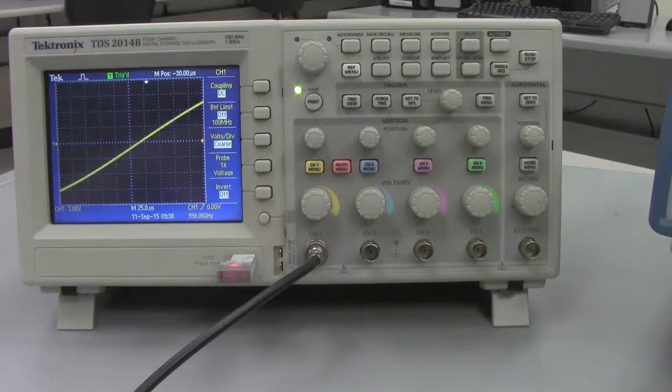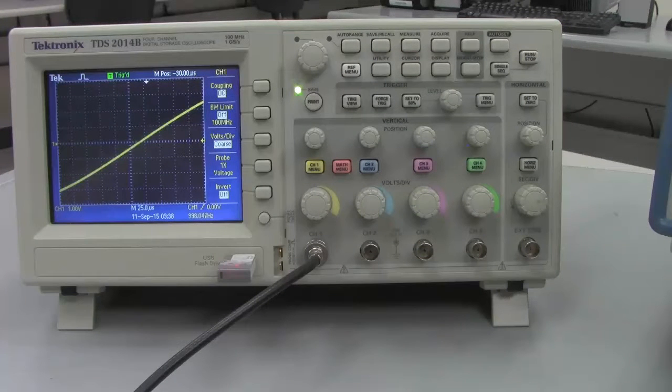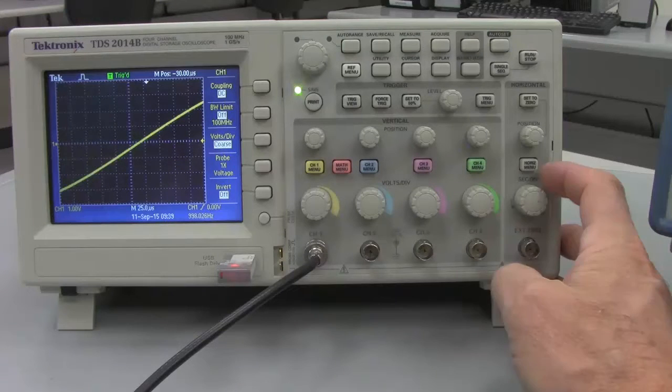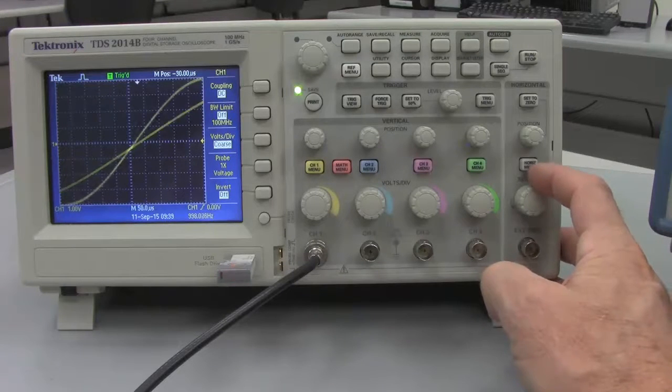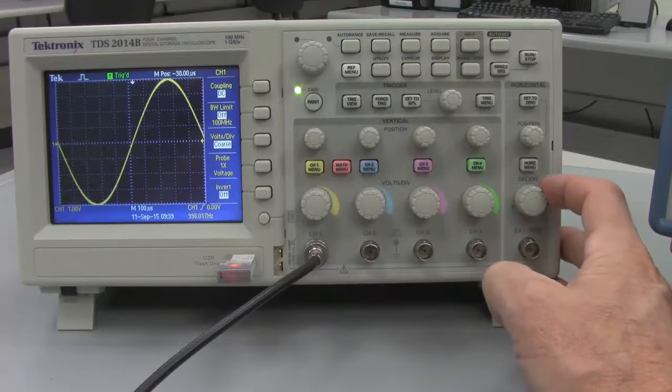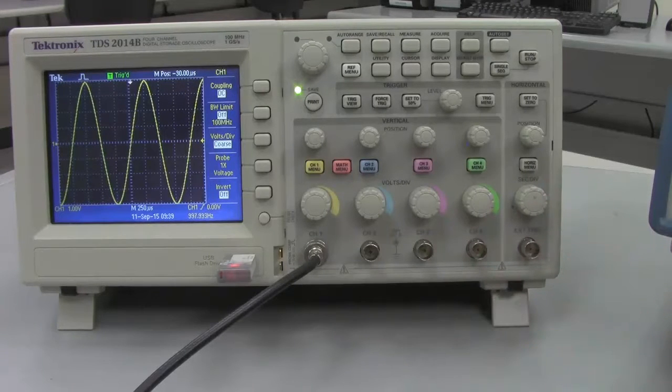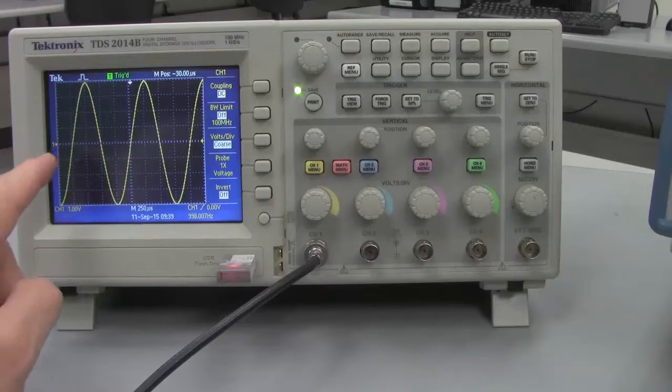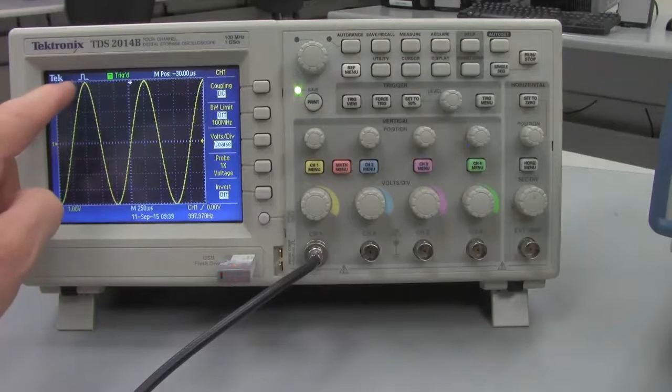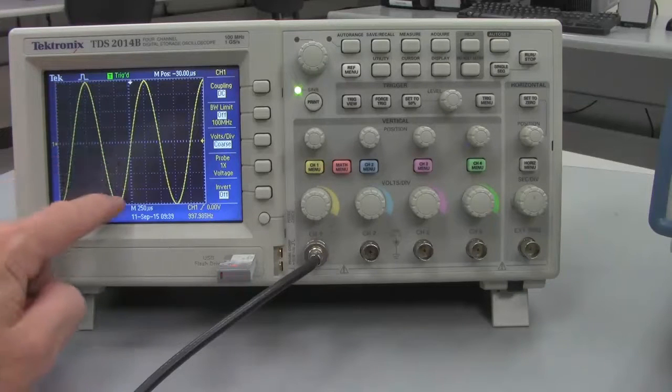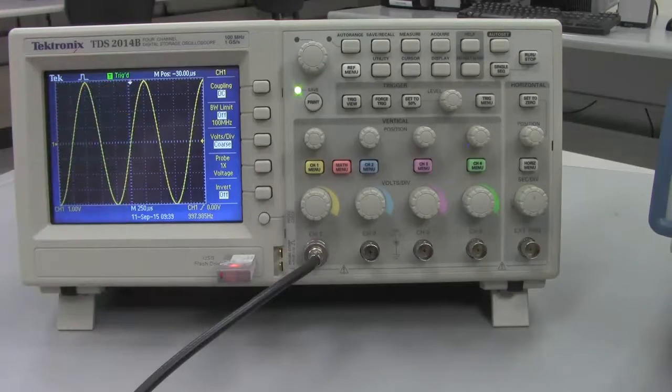Now, let's demonstrate how we can use the oscilloscope to measure time and frequency by measuring the frequency of this sine wave that we've got displayed. Currently, we're not able to see the entire sine wave, so let's go ahead and bring it back to where we can see a complete cycle. When we're talking about AC signals and sinusoidal signals, one cycle or one period is the length of time that it takes to go from one point all the way through and back to where we started.